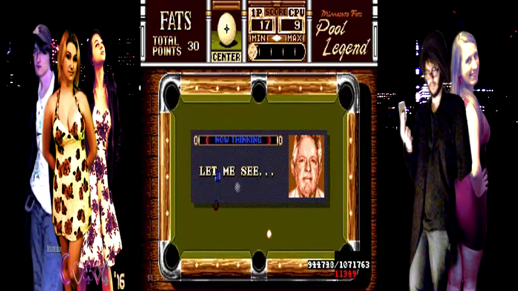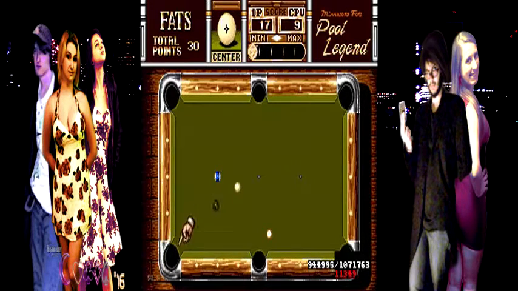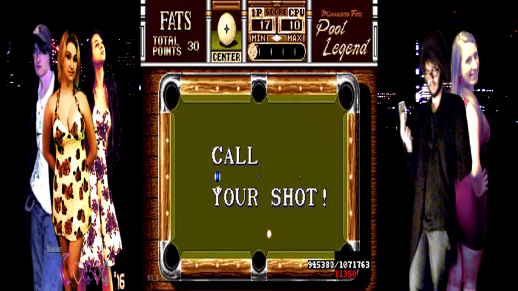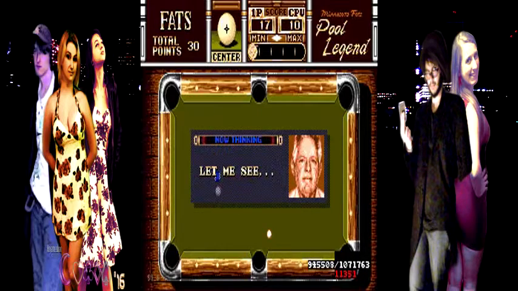Okay, even if you hit the ball and it's a safety, yeah, you don't lose any points. Okay, that was a close one. That was a very close one. I thought I was done for there. I thought I was going to lose the ball. The ball would have been in his hand and... But yep, when you're duking it out with Fats, don't expect him to go easy. He knows what he's doing.